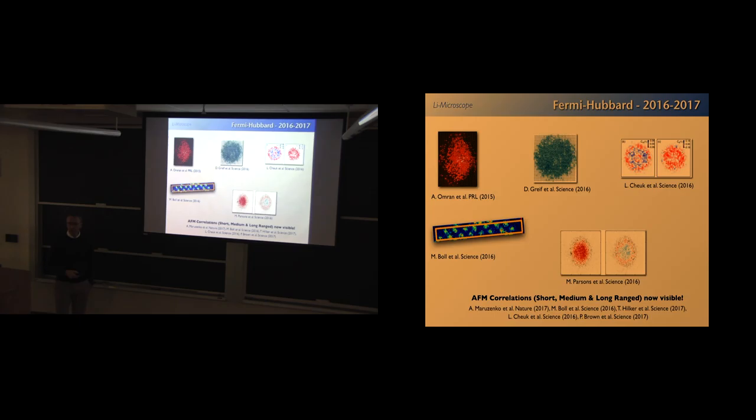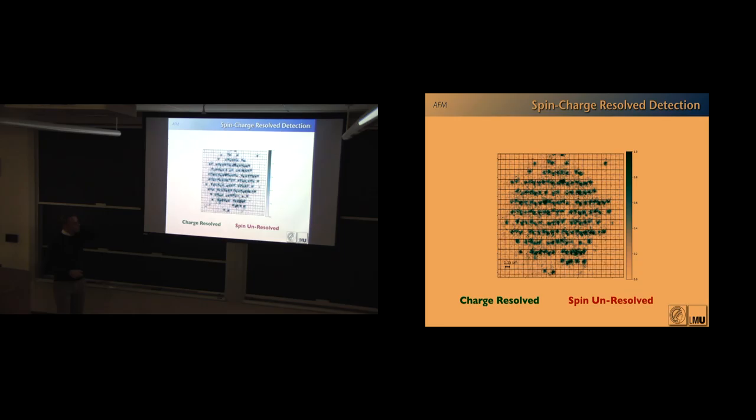All right, let me turn to this Fermi-Hubbard model now and show you some of the results that we've achieved over the last 2 years in this respect. And I have to say, 2016 and 2017 have been really breakthrough years for adapting these quantum gas microscopes to fermionic quantum gases in different labs, also here very successfully in the US. So the first thing I want to show is a picture of a Fermi gas. So these are spin up and down fermions, site resolved with single atom sensitivity. You can see sometimes there's a hole. Sometimes when there's more fluorescence, there are two atoms actually sitting there, okay?